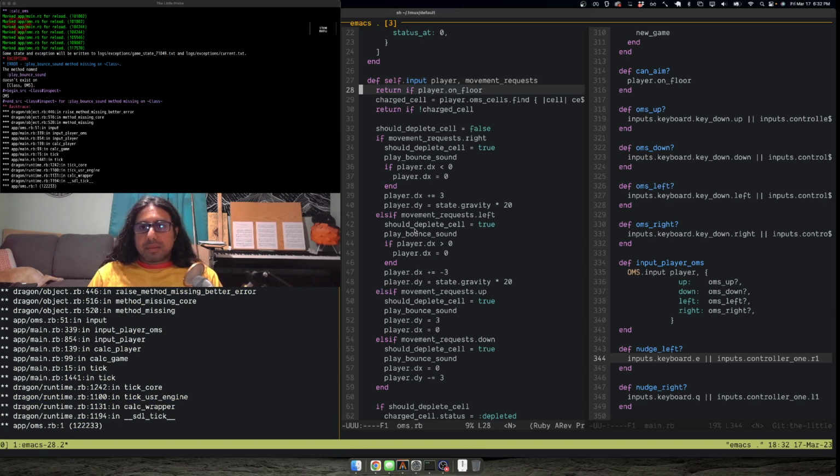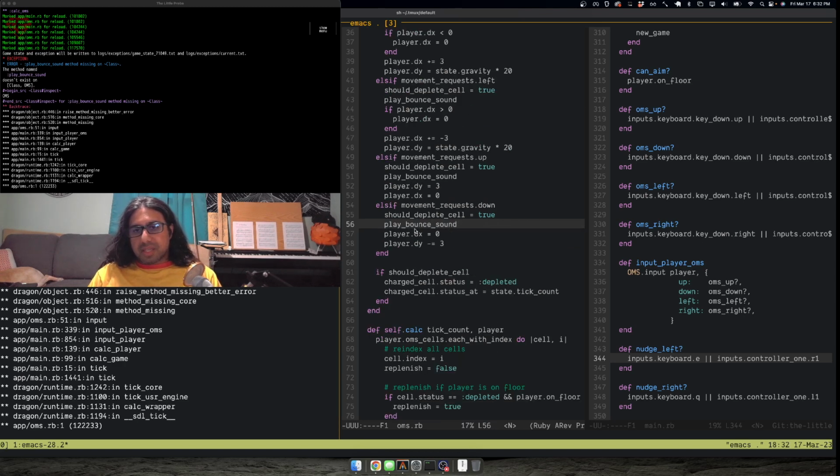Okay, I knew I broke stuff there. So player bounce sound is the sound that occurs if movement occurred, right? For right now I'll have the results return.